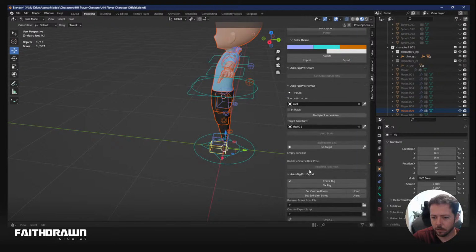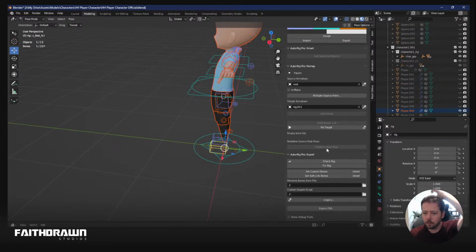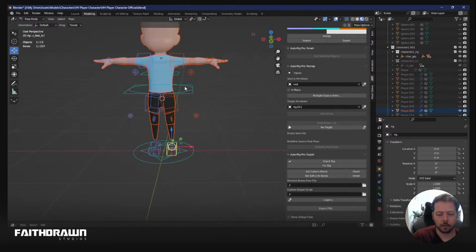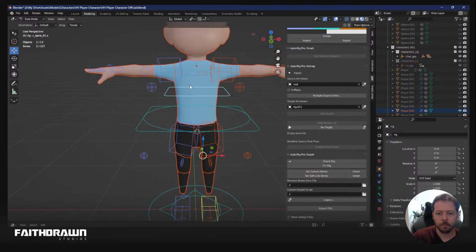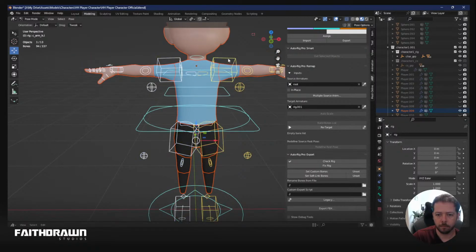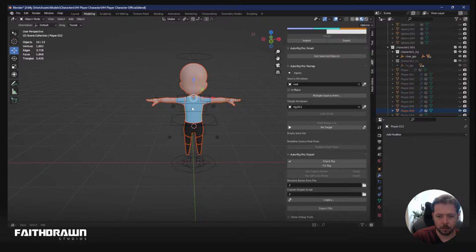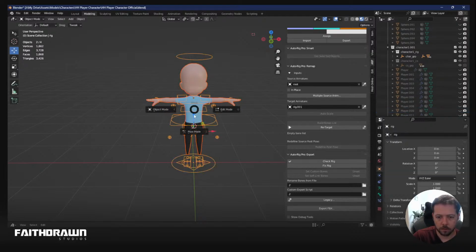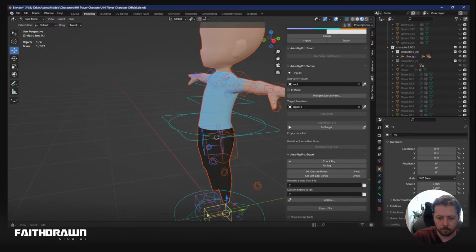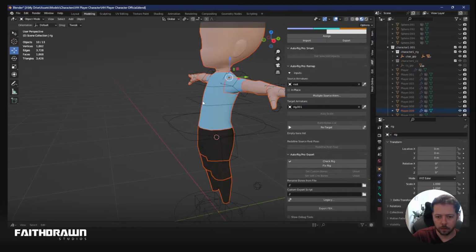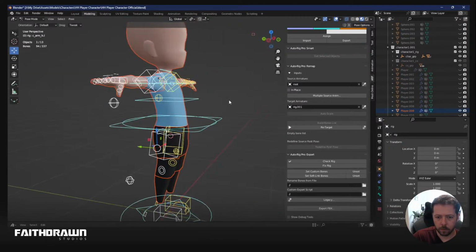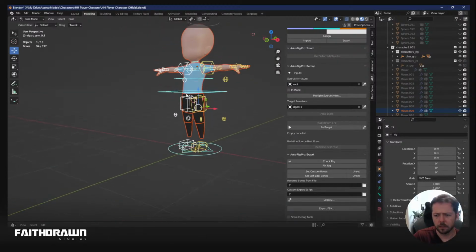Rest position. Redefine rest pose. Weird. Okay. I don't know what that means.